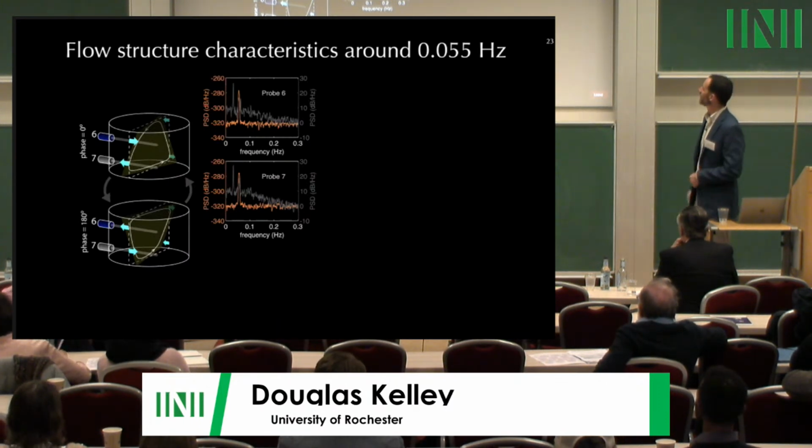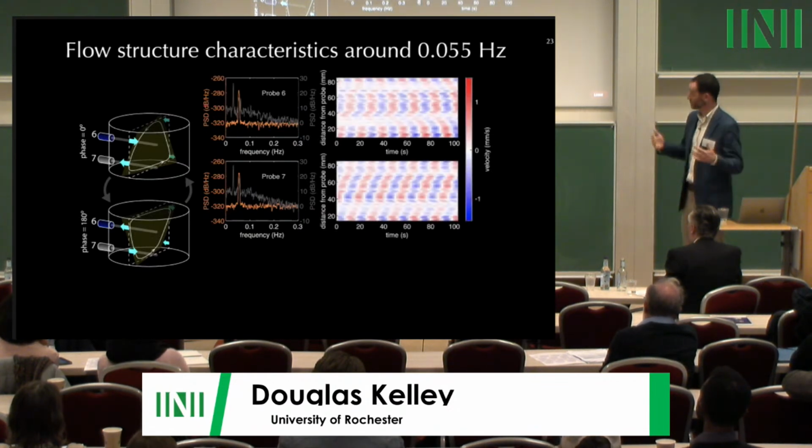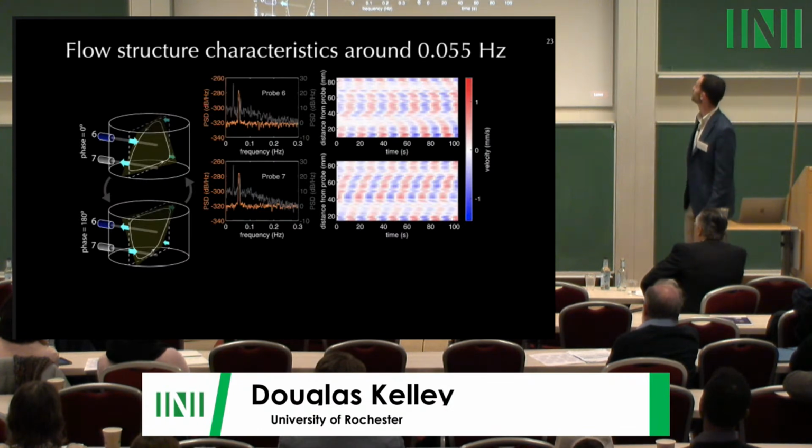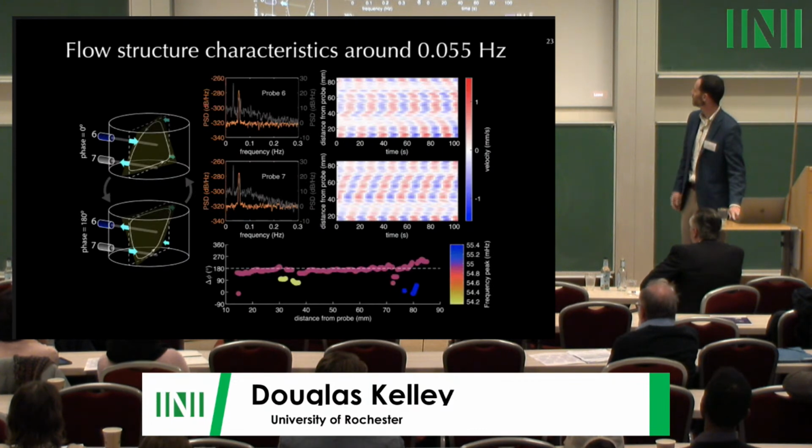supported that idea. So here I'm showing you spectra from those same 2 probes. The original spectra are in gray. The spectra after filtering are in orange. And after filtering, we can look at more than just spectra. We can look at the whole signal as filtered. Here's what that looks like. You can see periodicity. You can see sort of diagonal structures in these space-time diagrams suggesting wave motion or wave-like motion. And in fact, if you stare closely, you can see that, yes, the 2 probes really are 180 degrees out of phase almost all the time, almost everywhere, and at the same frequency. So we think that's pretty good evidence that this is probably explained by the torsional mode.